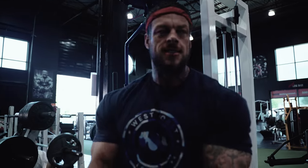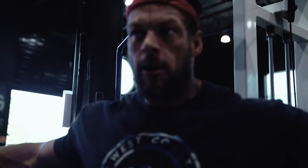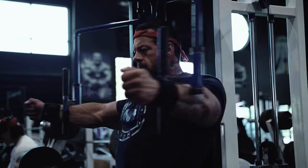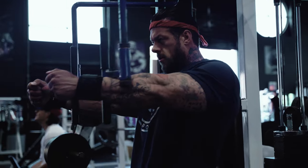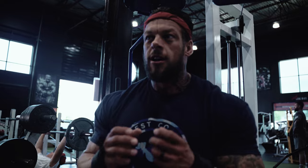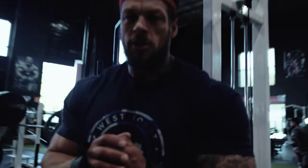I like to start my chest workouts by doing something with a nice, huge, big range of motion, something like a pec deck, pec fly, just to really open up the chest. I find it helps with getting that blood to the muscle, lubricating the area, so we're gonna make sure everything's as safe and as risk-free as possible when we head into them heavy, heavy working sets.